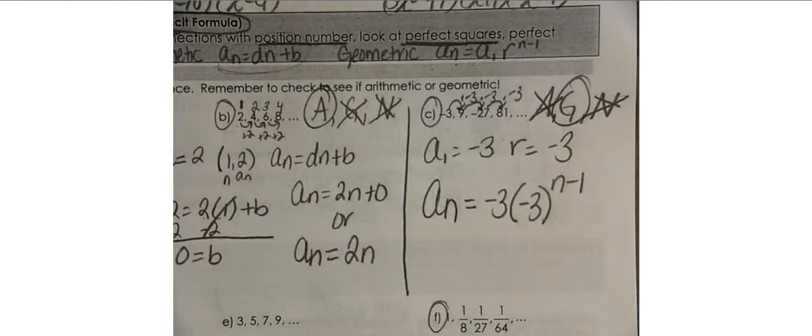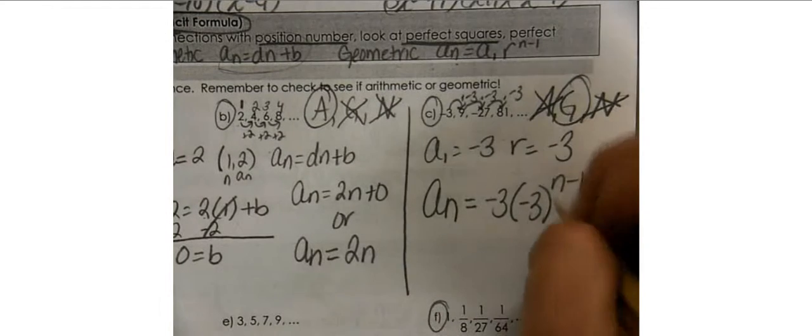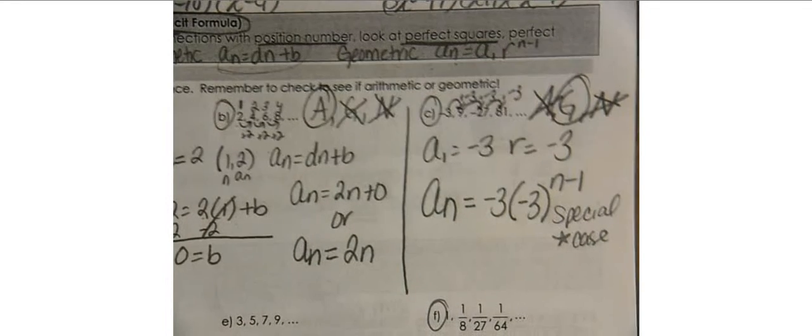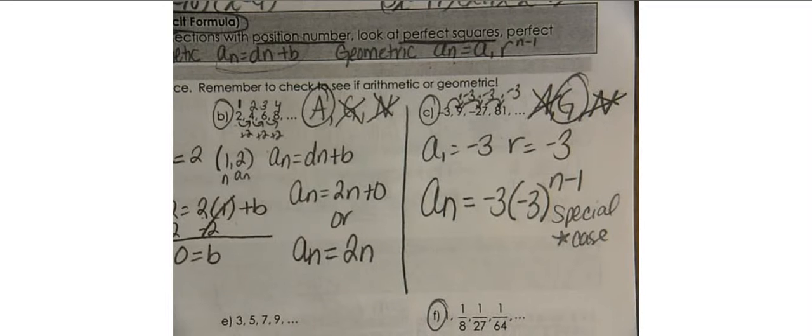But now that I'm looking at it, there's something special going on here. So this is actually considered a special case. So what I'm about to do is a little weird, and this is not going to necessarily be true for all of the other geometric problems that you see here.